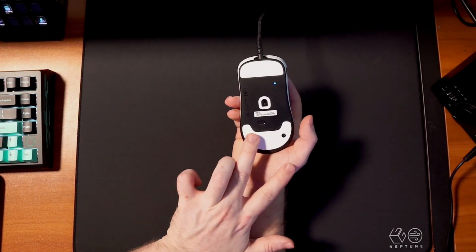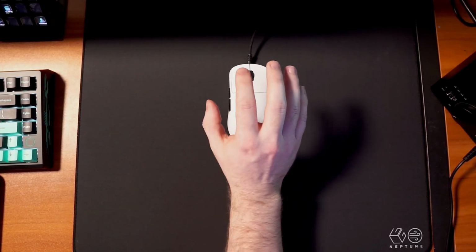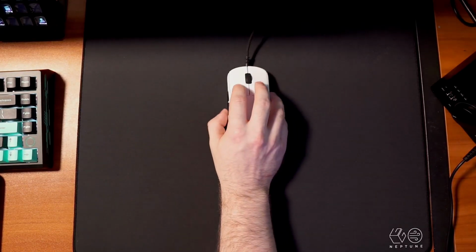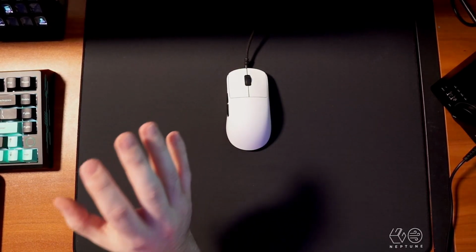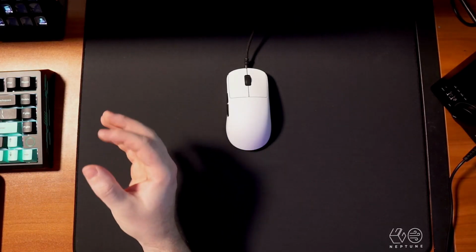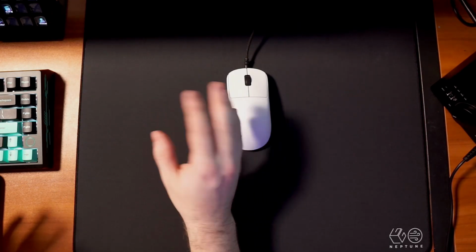Screws, you got the screw holes, right? So you can easily get access into the mouse because you can swap out the clicks. But I find you don't even have to do any modding or anything with this mouse because it comes pretty much perfect out of the box. The clicks also have a very nice, not secret, but a very technical upgrade between these versus most of the other clicks on the market.